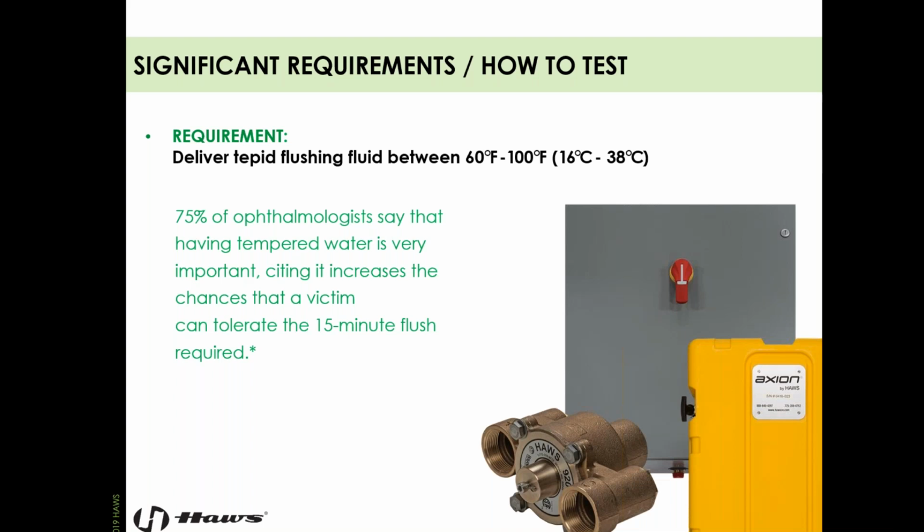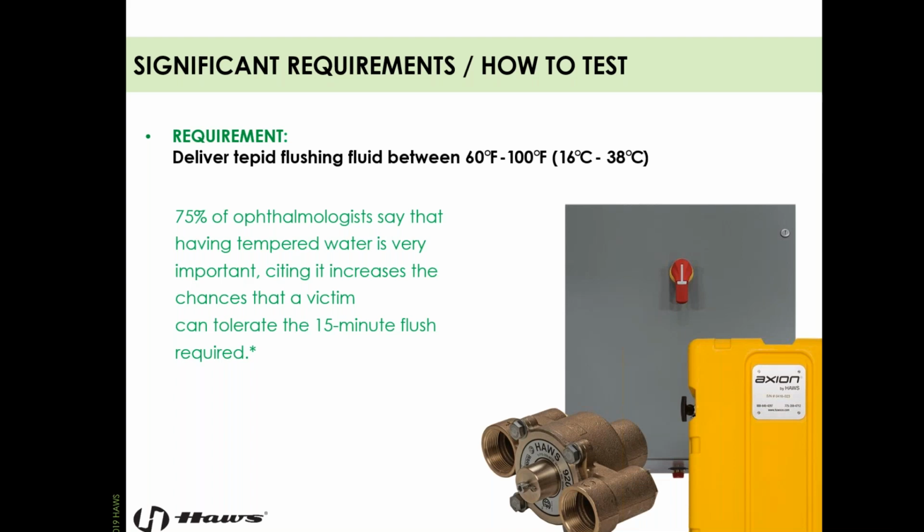Now, the equipment also has to deliver tepid flushing fluid. And that flushing fluid, as I mentioned before, it used to just say tepid flushing fluid. It didn't give us a temperature range, which is so important because some of us are going to act super tough. You know, we're going to get high 40s, low 50 degree water coming out of there and be like, this is fine. You know, even my home shower is about 105, 108 in the morning, but I would never put my eyes directly in that temperature of water.